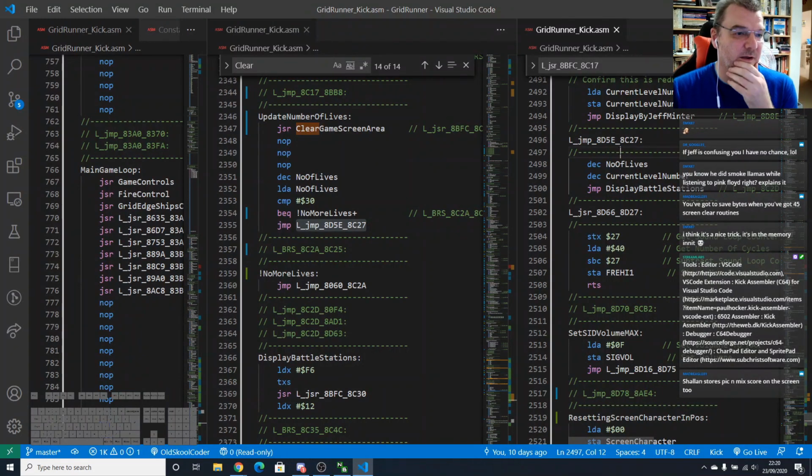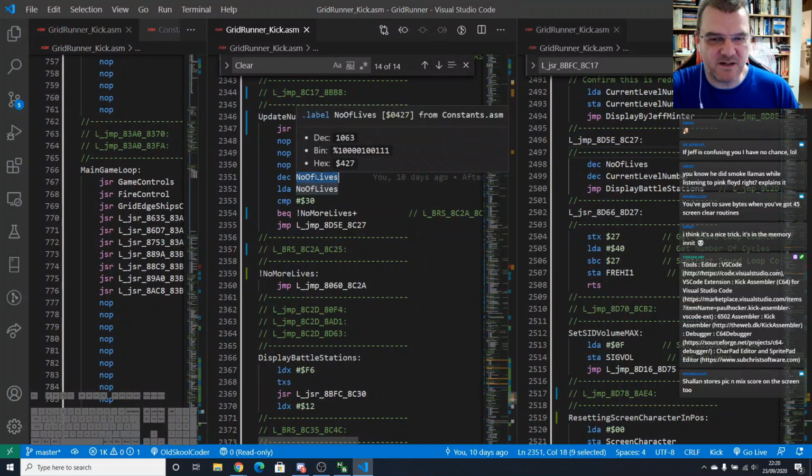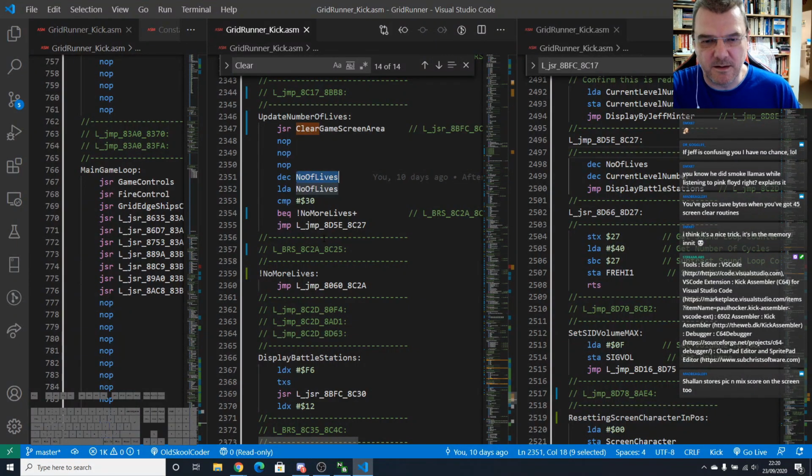Did not know that. Right. Why is he decreasing the number of lives again? Right. It decreases the number of lives here. Loads it in, checks it. So if I've got 5 lives, I've now 4. Right. So he's jumping to here. And decreases them again. I am now on 3.